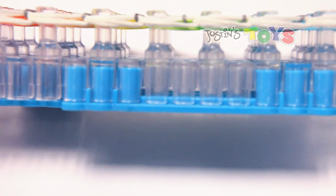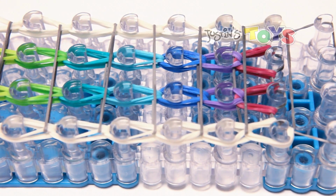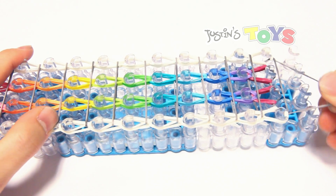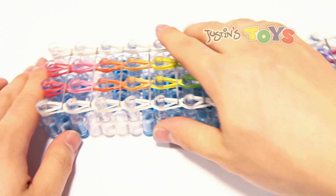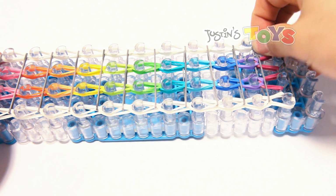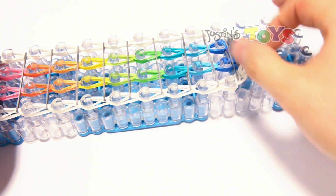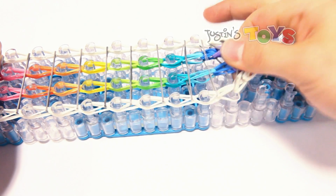And at this point, you can actually remove the bracelet from the loom, and you're going to do that by grabbing this first gray one, pulling it off, and you're going to bring it off all the way up until this last row. So you want to hold on to that row, and you're going to grab the rubber bands from the pegs. If everything is right, the bracelet should stay intact.